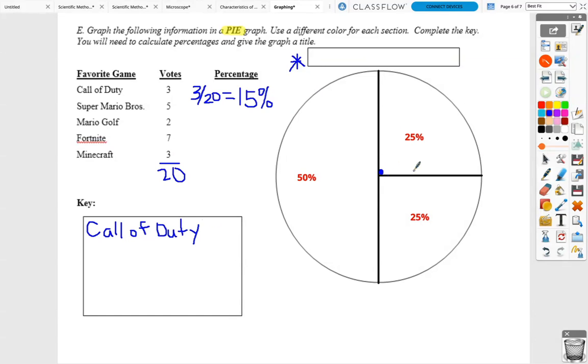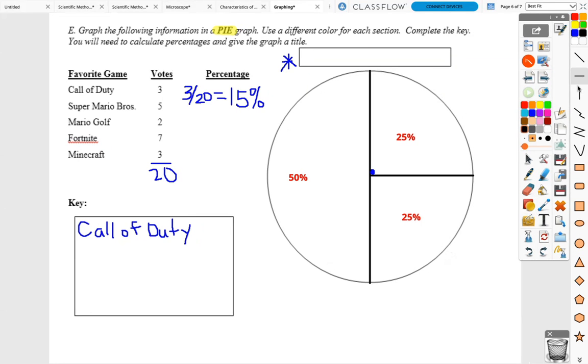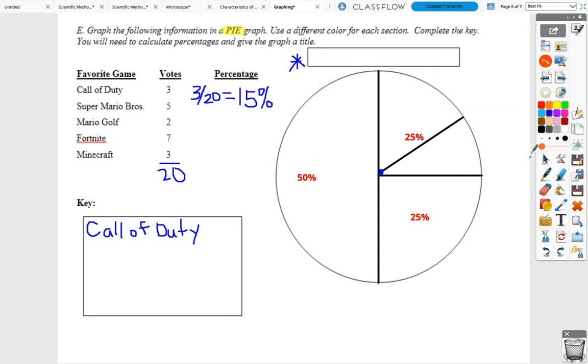I would say 15%. Let's just do a line here. 15% would probably be maybe about that much, right? And so then you could color all of this, and we'll just do a big coloring area. Then you could color all of this, that 15%.